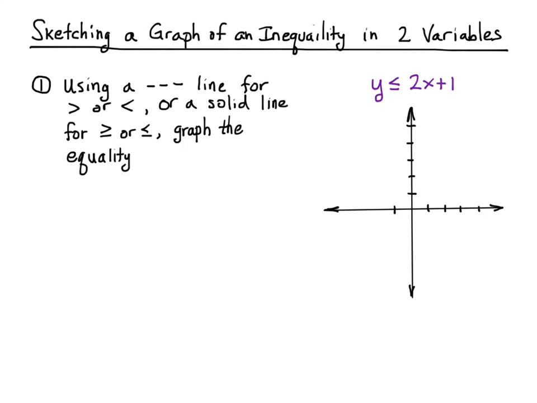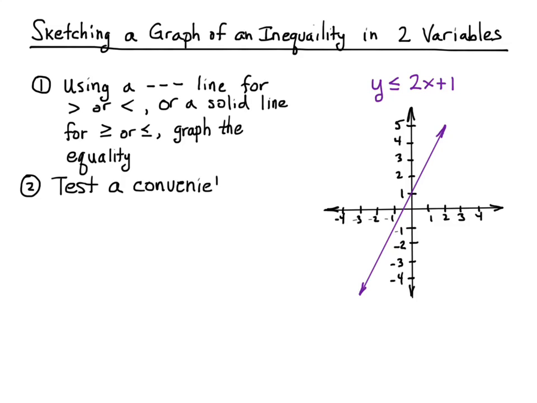So let's say we have this equation here, y is less than 2x plus 1. Now, we want to graph the line, and we're going to graph it with a solid line. The reason we use the solid line is that the equality y equals 2x plus 1 is part of the solution, so we indicate the line as part of the solution. If I put a dashed line, all that means is that's the boundary of the solution, because what makes it equal is not part of the solution if we only have the inequality without the equal sign.